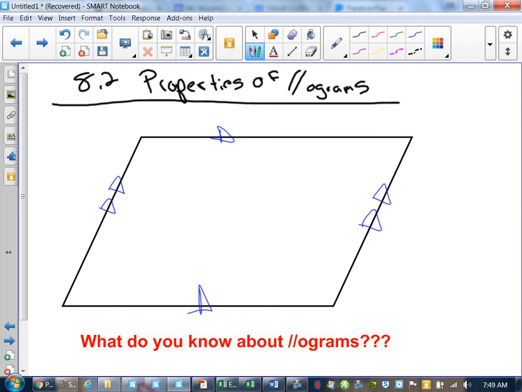When you had two parallel lines cut by a transversal, we had all those angle pair relationships. You guys remember all that? Remember how we just marked the diagram and walked ourselves through? If they shared a tick mark, they were congruent. If they did not, they were what? They were what? If they weren't congruent, then they were supplementary. Very good. Now take a look at a parallelogram.